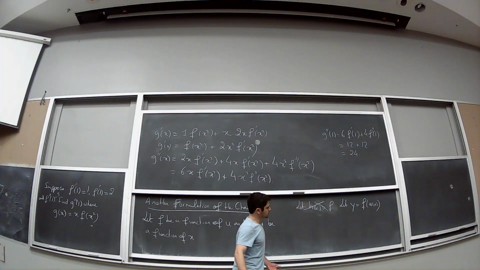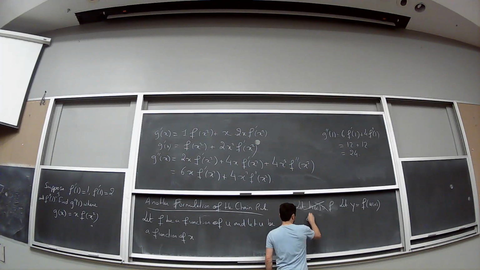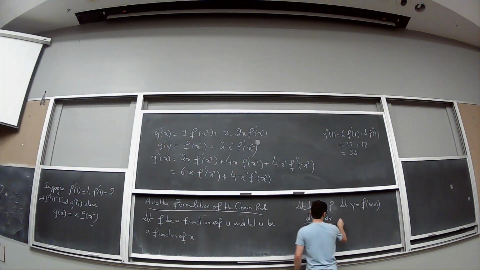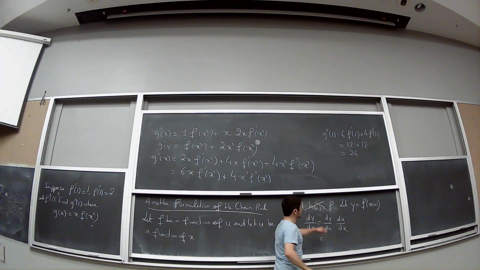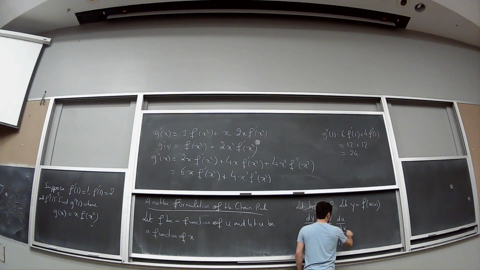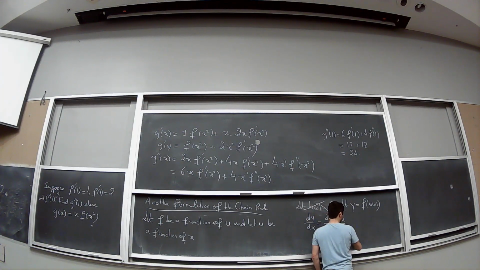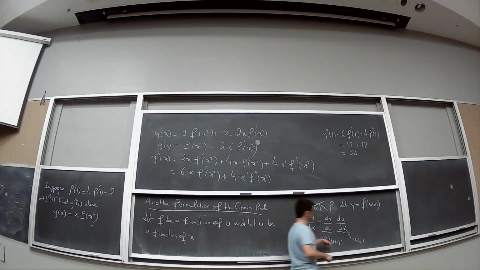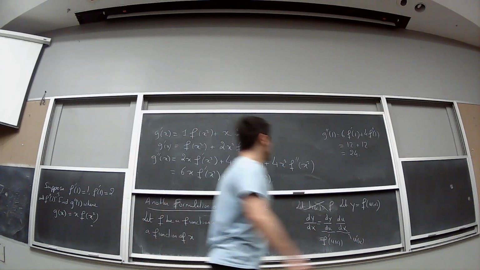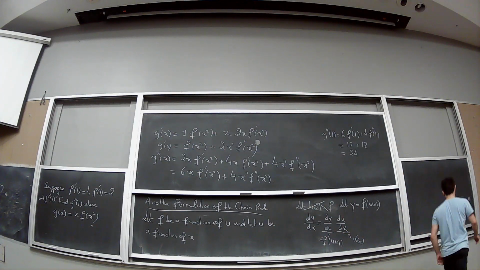Then what does the chain rule say? The chain rule says that dy by dx is equal to dy by du times du by dx. So really, dy by du, what is that equal to? This is really the f prime of u of x part, and du by dx is really the u prime of x part. Okay? This is what the chain rule says. It's really, let's give an example.